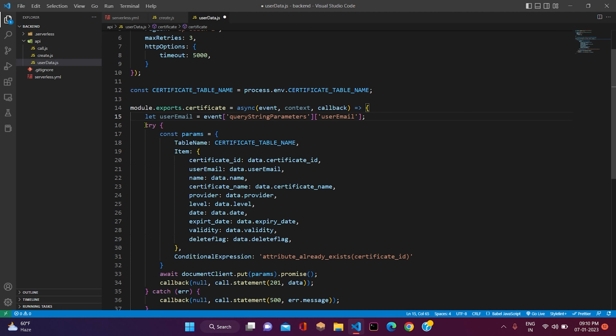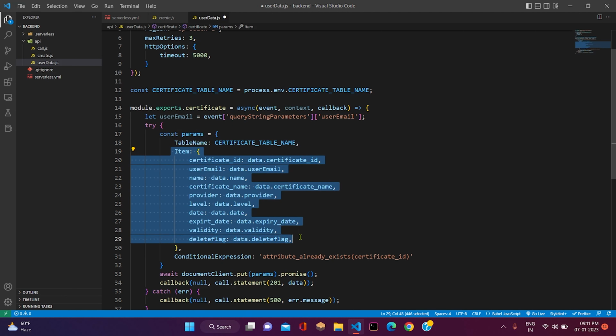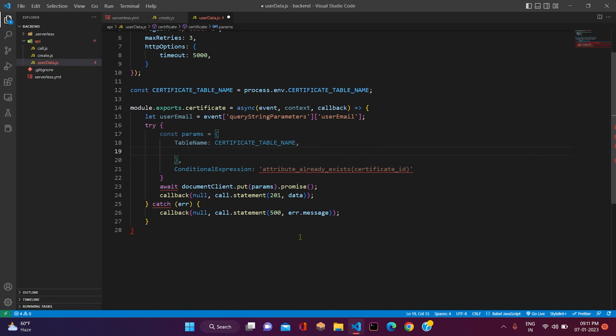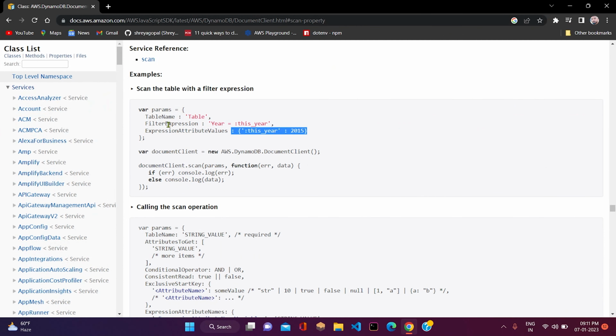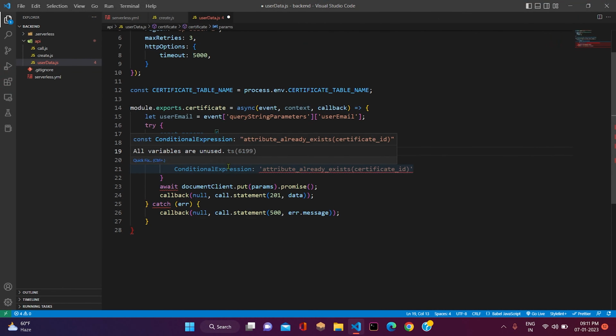Inside the try block we need to pass the table name, and after the table name we need to pass the filter expression. Here item is not needed, so let me remove it. The filter expression will be user email.